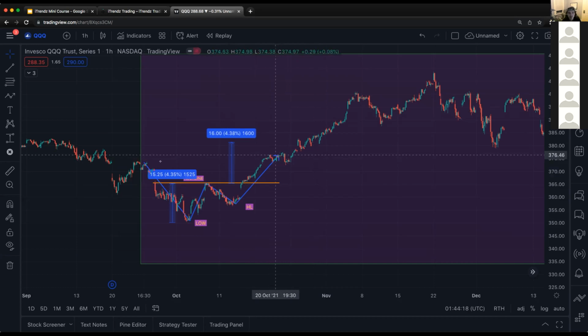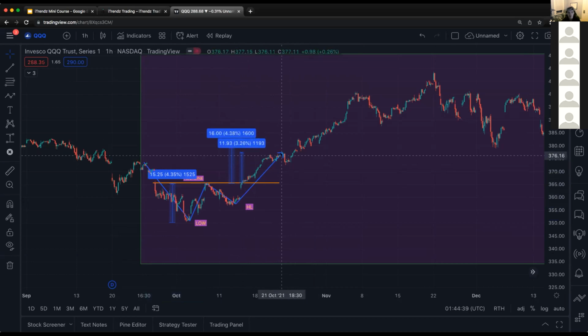So you can see here that this left leg, if you want to call it leg, pulled back down. We had that 4.35% extension up. You measure the same extension up here. You had your first extension before a pullback at this 377 level, which is, let's see exactly, probably around 4% or 3.8 or something.